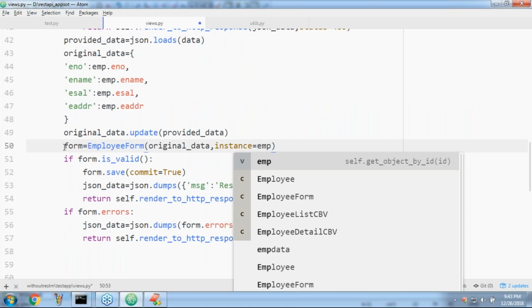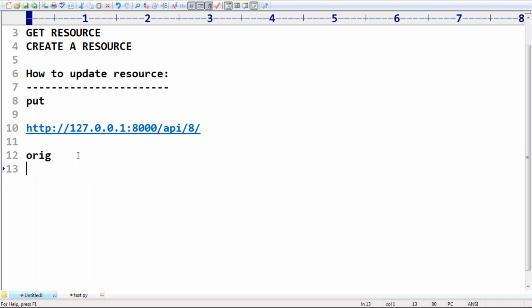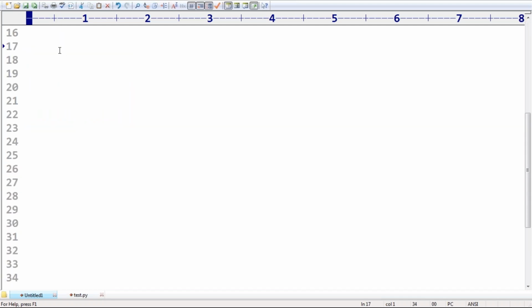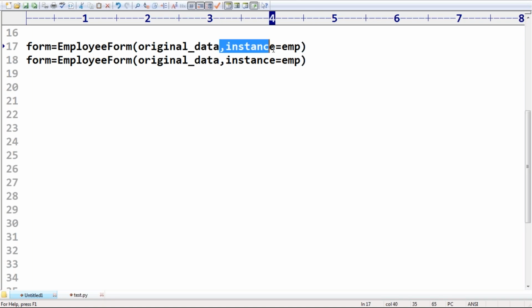Remember this one, sir. What is the difference between these two lines? Very important. Here, if you are not passing any instance, what will happen is, with this data a new record will be created.